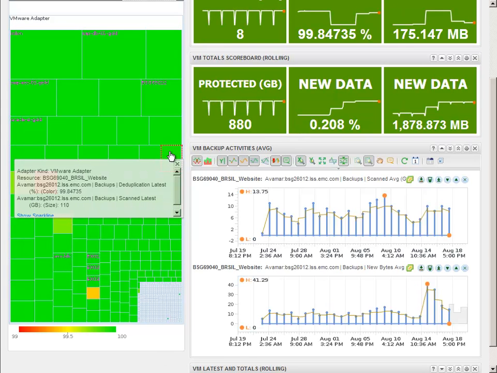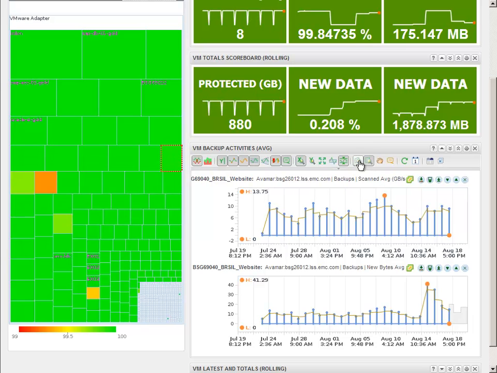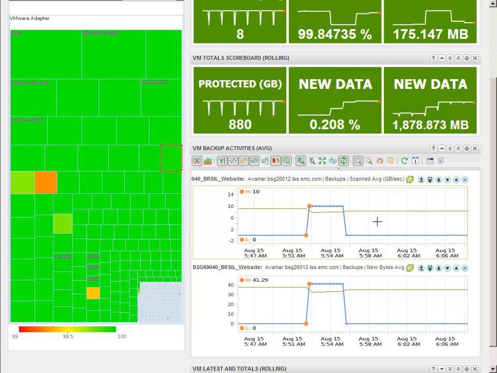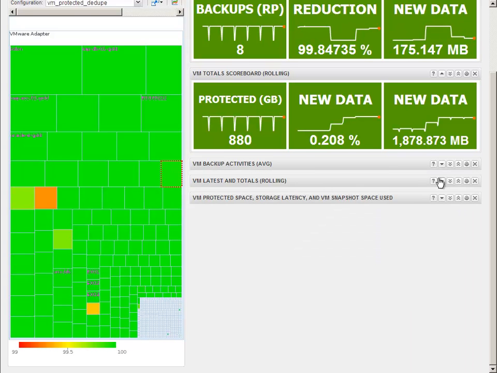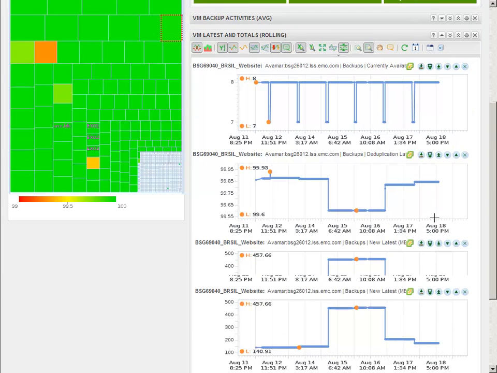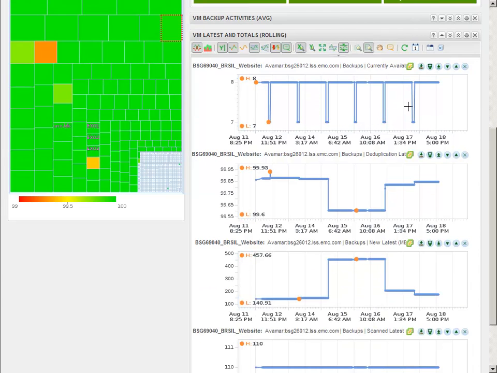We're going to choose another virtual machine, and we're going to drill into some more of the metrics that are available. As you look at the graphs that showed up here, this again is showing the backups as they are occurring. We can zoom in as we did before to show the actual rates during those times. We're going to minimize this widget, and one of the next ones down here is going to show us a few more metrics. So here we're showing the recovery points at the very top. We have at most 8 and at minimum 7 recovery points at all times for that virtual machine.